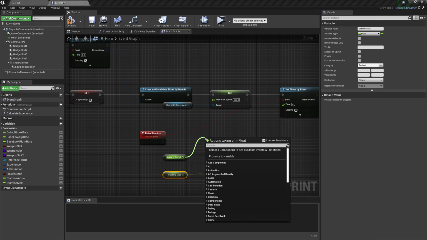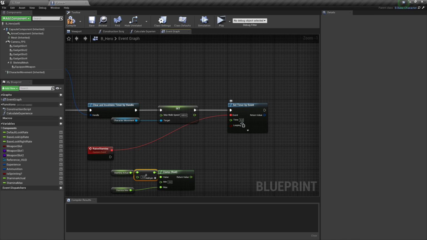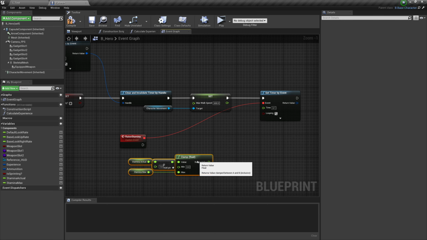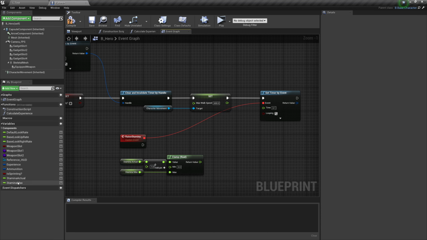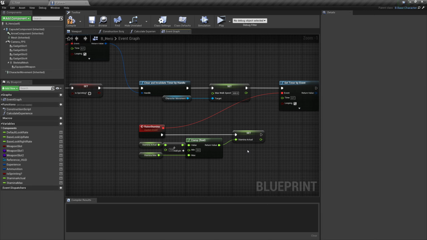And here, instead of subtracting, we're going to add. And I'm actually going to add a point of stamina for every time this timer sets. And you can see here, I've already forgotten to punch in the values, 0.1 and looping. So the stamina will recharge a little bit faster in here, but again, change it to whatever you'd like. We'll grab our stamina actual there, drag that in there. And so the result of this clamp will be our actual stamina.